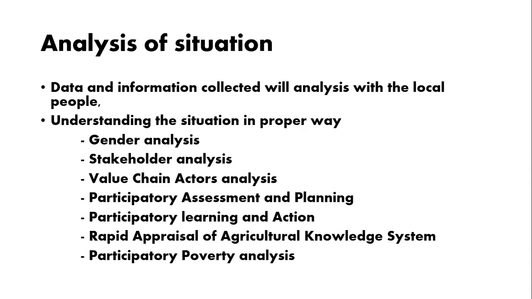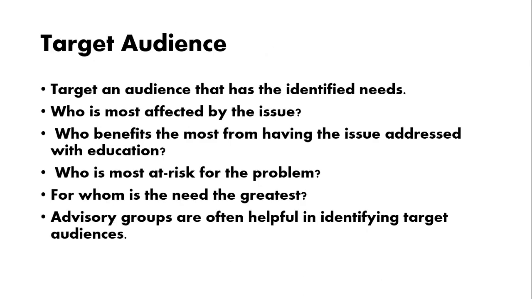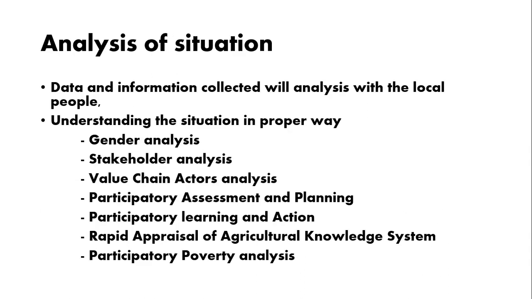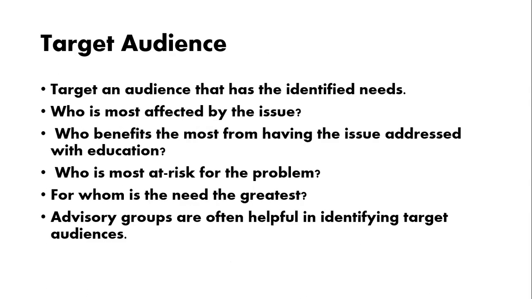I think some other lecturers may have covered in social research methodology lectures how this analysis is going to be done, right? Gender analysis, stakeholder analysis, value chain actor analysis, participatory assessment and planning, participatory learning and action, rapid appraisals. These are a few types of tools you can use to analyze the situation, right? I think you have some kind of basic understanding about these tools.